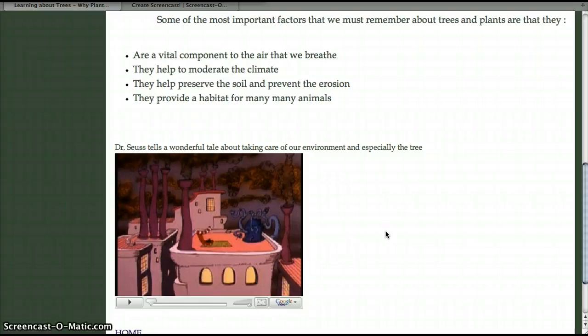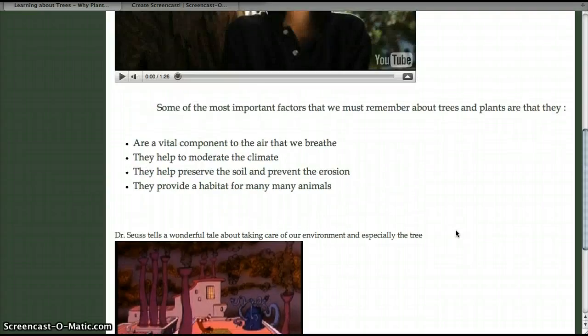Kids could journal or blog about comparing the world that the Lorax lives in with our everyday real world. They could talk about similarities or differences in the environment. They could parallel what we are doing to our environment with what was happening in the story. So it's a cute video and it lends itself to some other activities as well.